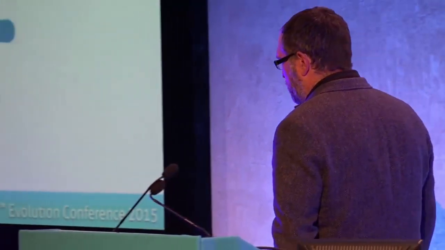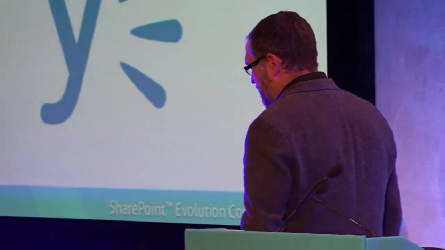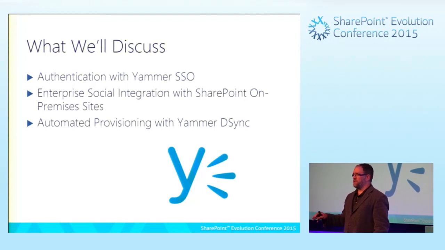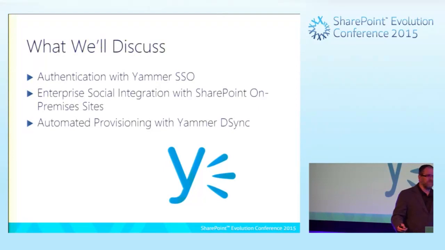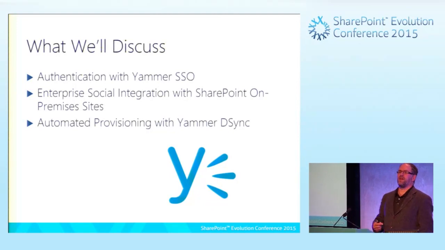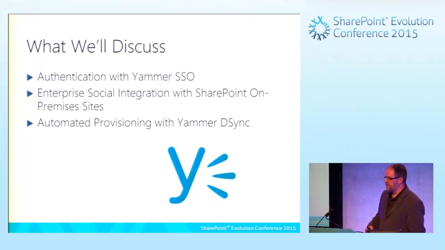Okay, so what we're going to be taking a look at in today's session is really a lot of the specifics around how to get an on-premises environment integrated together with Yammer. Now, there's a few areas in which some of what I'm going to be talking about also applies to a SharePoint Online environment, but primarily this is about existing clients who have SharePoint on-premises and need to get it integrated better with a Yammer environment.